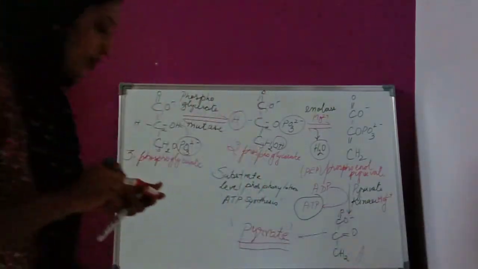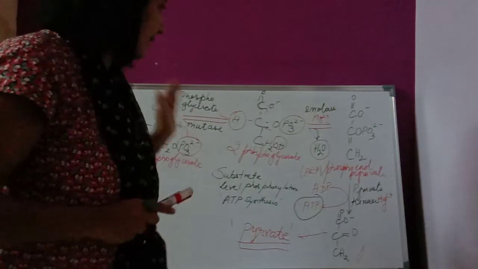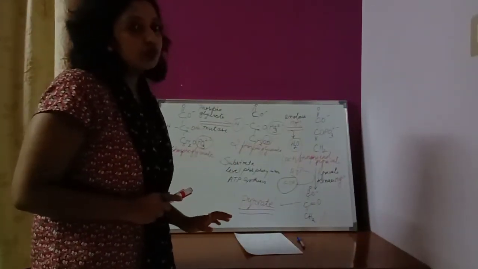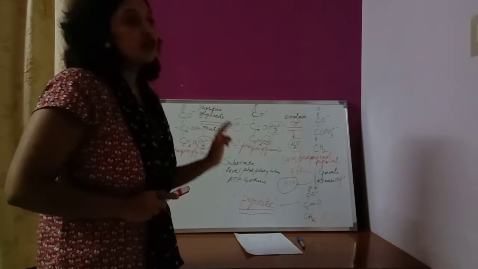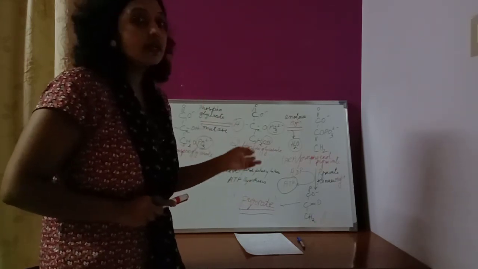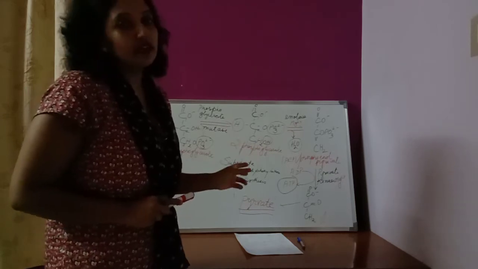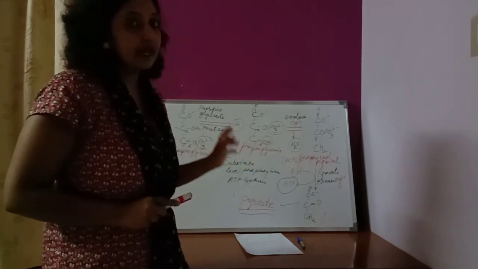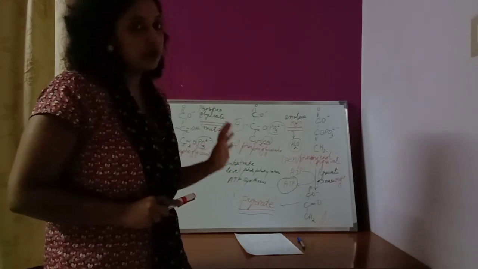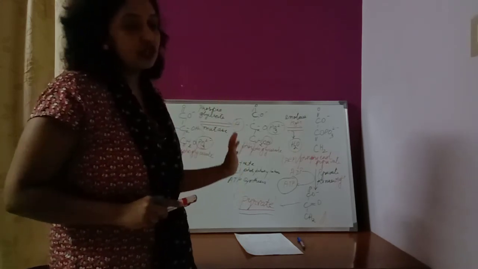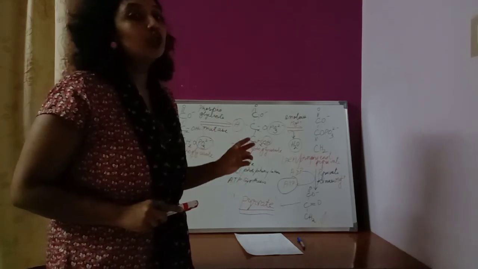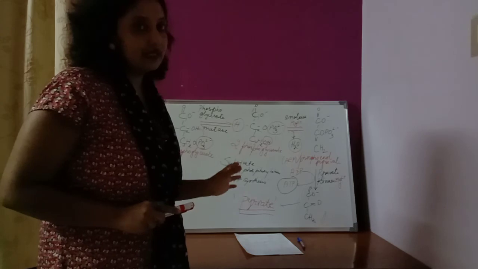So at the end, overall the net yield of ATP in glycolysis is 2 molecules of ATP. So the NADH and H plus released here in glycolysis in turn enters the electron transport chain. So here ATP synthesis is the major thing that everyone should remember. So overall reaction of glycolysis, the net gain of ATP in glycolysis is 2 molecules of ATP.